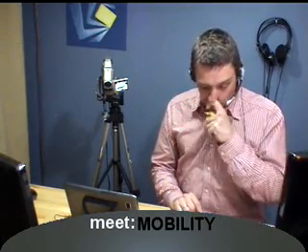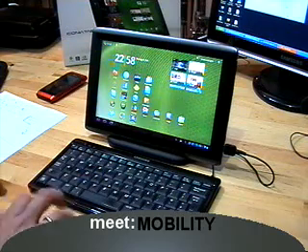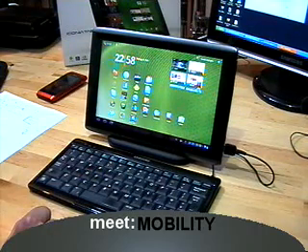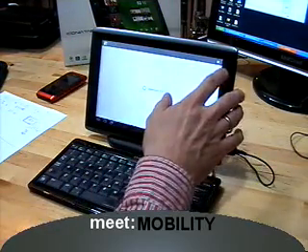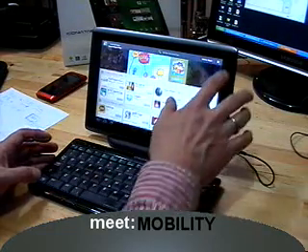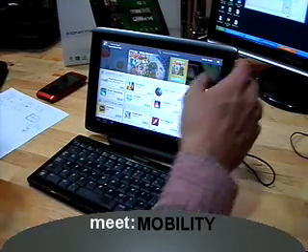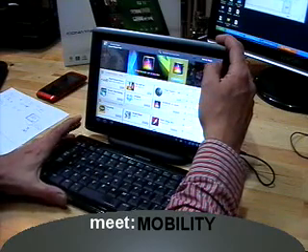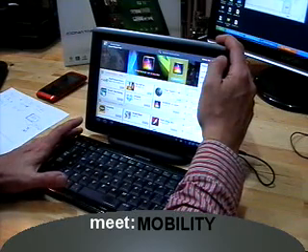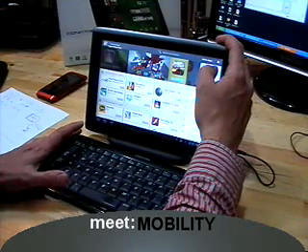Just out of curiosity, does the Iconia A500 have a barometer like the Zoom does? Now, how would I test that? I don't even know if there's any applications for it. Whenever Motorola announced that, everybody thought it was really obscure. Who wants a barometer in their Android tablet? But maybe it'd be good for a weather app. I'm going to search the market. It's good for weather and height as well. You get height based on barometer, or at least change in height based on barometer reading, rather than relying on GPS.